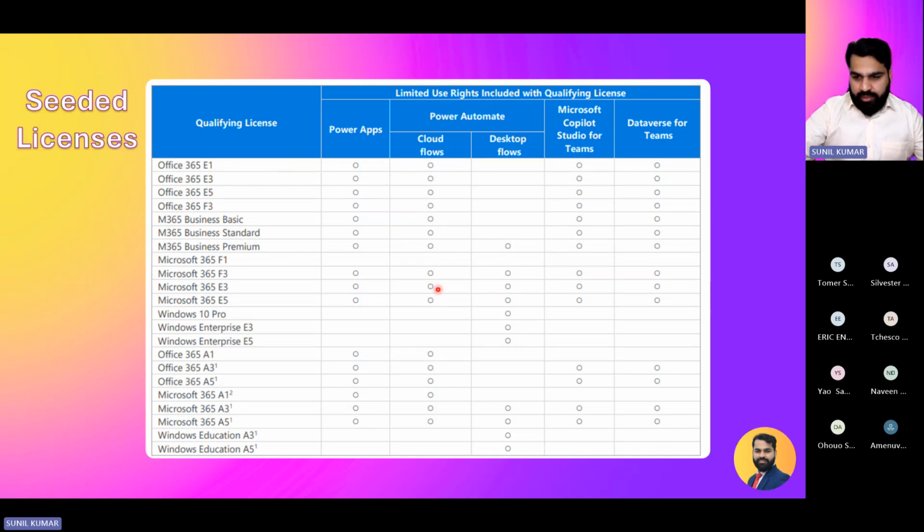Again, with Power Automate, also Cloud Flows, Desktop Flows, Copilot Studio when it is published on Teams, right? Along with that, Dataverse for Teams. Okay, Dataverse for Teams is different from Dataverse full access. Dataverse for Teams has a limited storage of 2 GB of database capacity, right? So this is so that we understand the actual leverage of Dataverse, and then any organization can take a full decision of moving to Dataverse as the database.